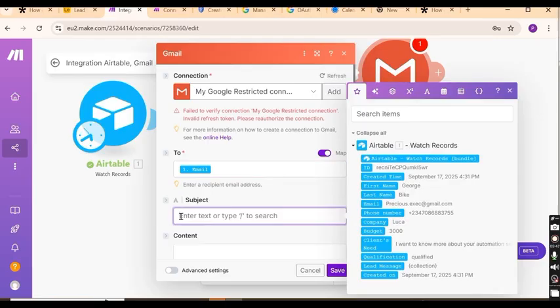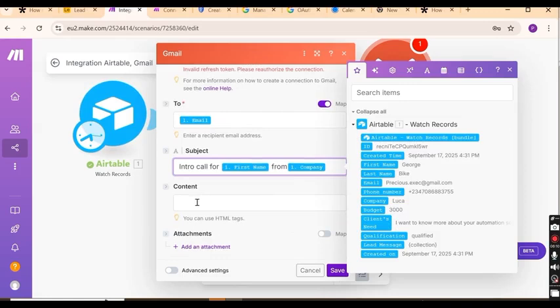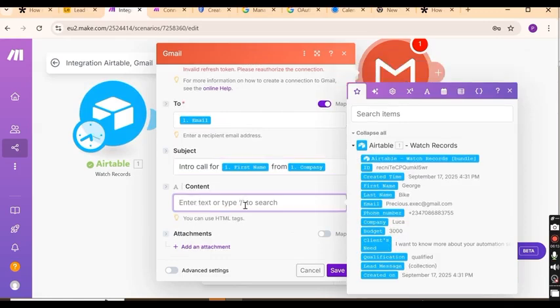So the subject will be intro call for, and we add the company. For the content, you want the body of the email to be, hey, we call the client by the first name. I think this should be after first name. Yeah.